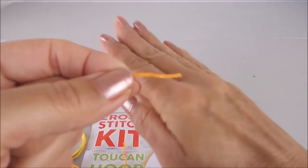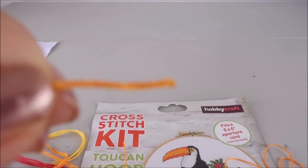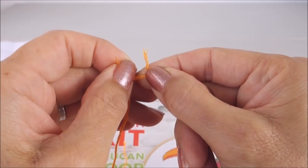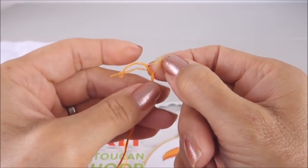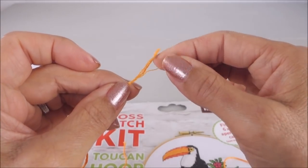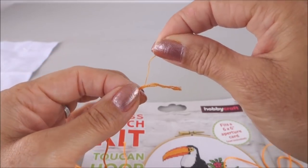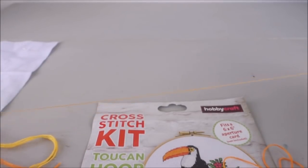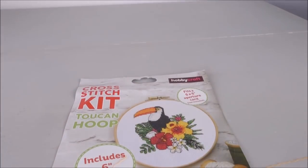Now on this thread, you can see the thread is actually made up of six single strands twisted. And we just need to use two strands. The way I do this is if you hold onto one of the strands and just lightly hold onto that and then pull it up. I recommend you cut it about 40 centimetres, which is where you hold it in your fingers up to the bend in your elbow. That is about 40 centimetres. It doesn't have to be exact. It's just so it is a decent length, but not too long.